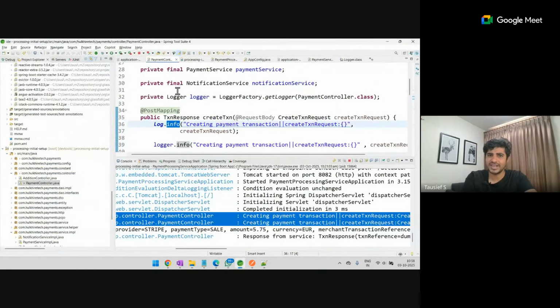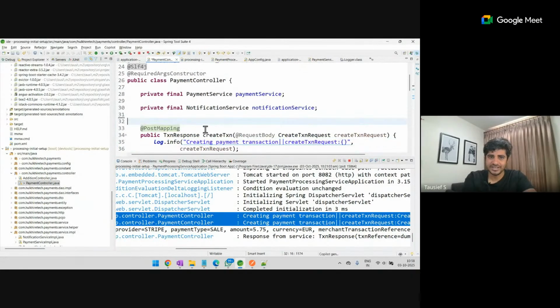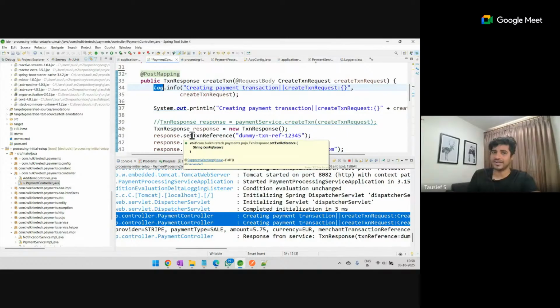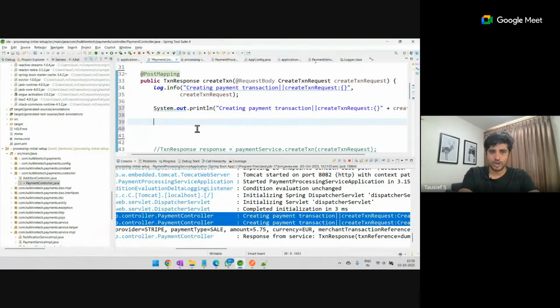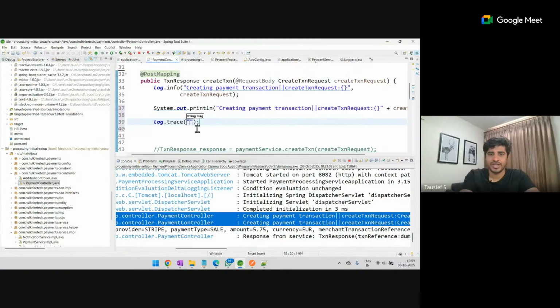We will not be creating our own object here. We will use what these guys have created. So I'm deleting this and I'm deleting this also. We will use the SLF4J related, Logback related object. Now, let's use all these methods. log.trace, trace method invoked.